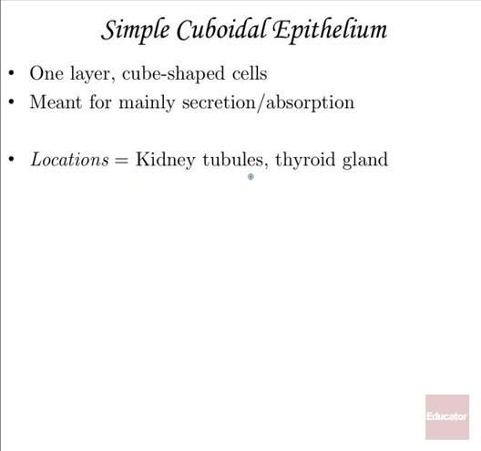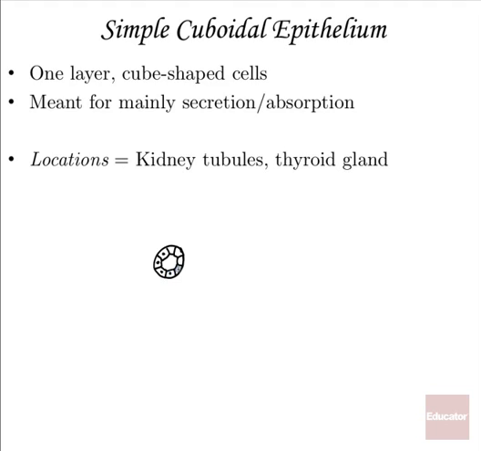When we look at kidney tubules, the little tubes that help make urine, that's going to eventually go to the urinary bladder, you're going to see these. And the thyroid gland, which has a lot to do with regulating your metabolic rate. This secretes hormones into the bloodstream. These 2 definitely have simple cuboidal. So if we looked at one of the passageways through which what eventually will become urine, or thyroid gland secretions are found, you're going to see cube shape. So not quite round, kind of the squared off edges.